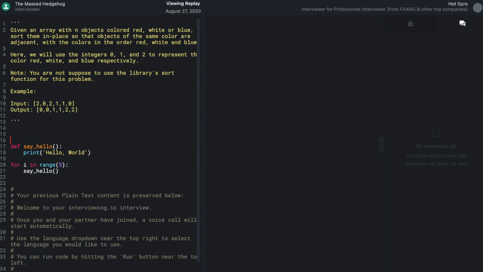Okay, that's fair. What you've been describing so far with the swapping and then seeing the zeros and twos, that's actually a very feasible solution. Obviously, it requires a few tweaks, right? What do you do with the one? What happens when you do a swap, right? And then you see a two later on. What do you do? These are actually questions that you need to answer in order to solve the problem this particular way, which is moving the two to the end, moving the zeros to the end, and then leaving the ones in the middle. That's one approach that you can explore further if you want.